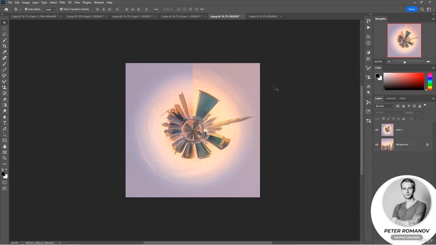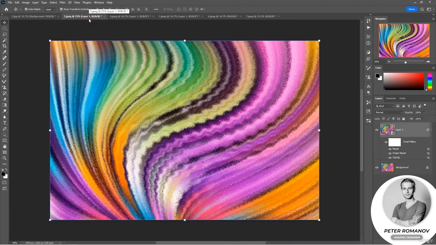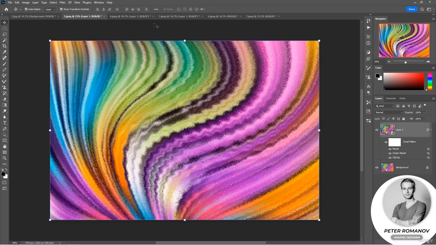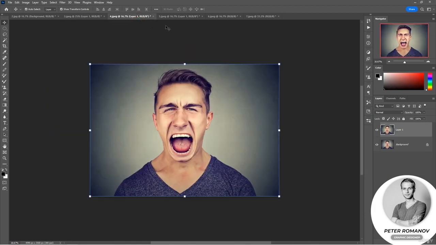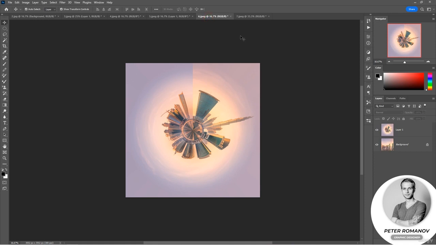Well, I think there are quite enough examples for today. Let's remember what we reviewed today and talk about homework. So, you can apply the filter or the glass at your discretion and use it, for example, in this picture, or take some of your own. And don't forget to use the smart object. The second task is to take this texture and create some of your own based on it. Well, something like I showed you, or maybe you come up with some unique combination of filters. Task number 3, task number 4 is a glitch effect, and task number 5 is the creation of such a planet from the panorama of the city.